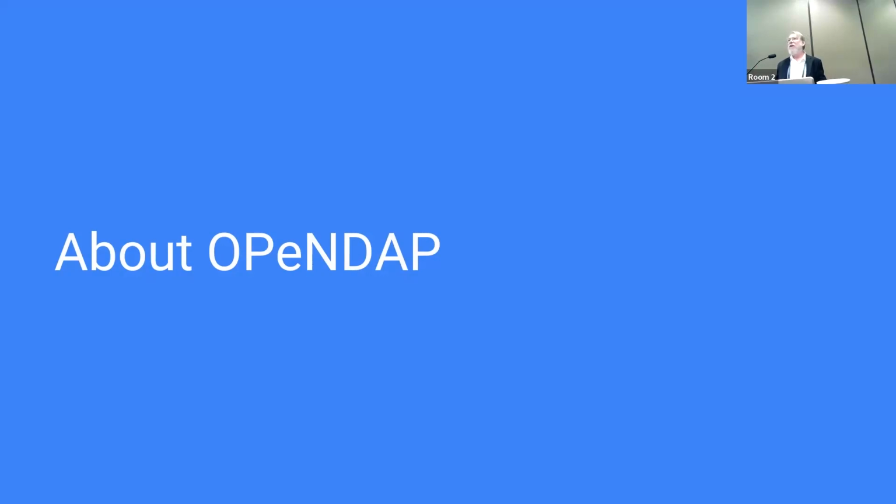You don't want the 200 other variables in there that are just as big as the sea surface temperature variables, but that have to do with the satellite calibration. That stuff's important, we all understand that, but a lot of times you just don't want it. So that's what the deal is with OPeNDAP in a nutshell.